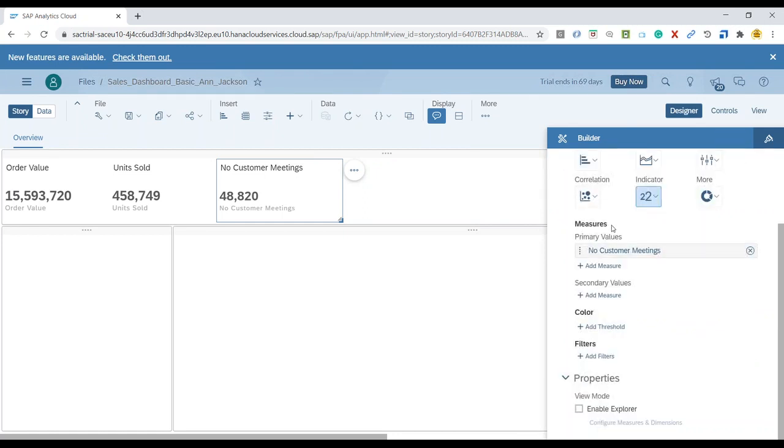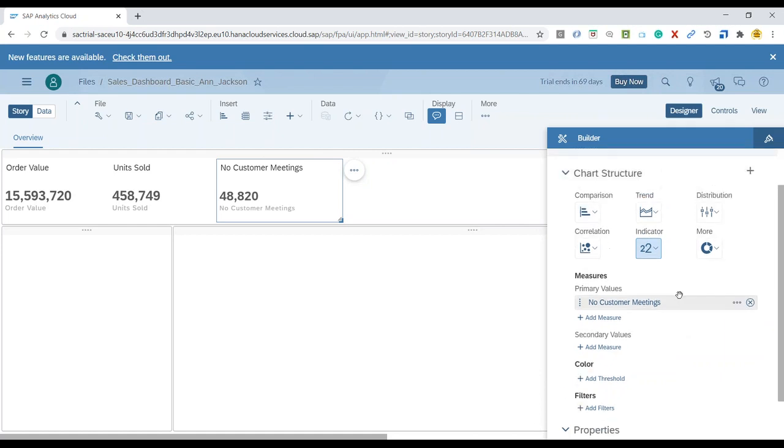Then for any chart we always have measure and secondary value and color and filters. So you can add measures. Some of the charts will also have dimensions, but some of the charts also have a time dimension as mandatory. Time dimension, why? Look at this one, like trend line, time series. In this case, you will have time dimension as mandatory. You cannot go with any other dimension because it's a trend. You are depicting the data over time, so time is a mandatory dimension there.